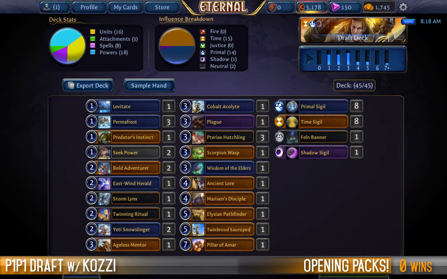Our curve is looking a little bit clunky. It looks more like a plateau. Goes out and then drops suddenly off. But I think as far as card power, this is probably where we want to be.